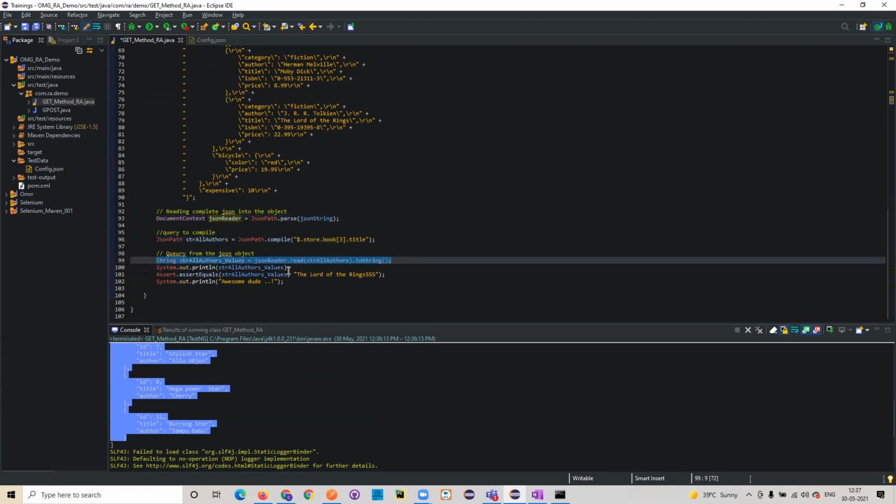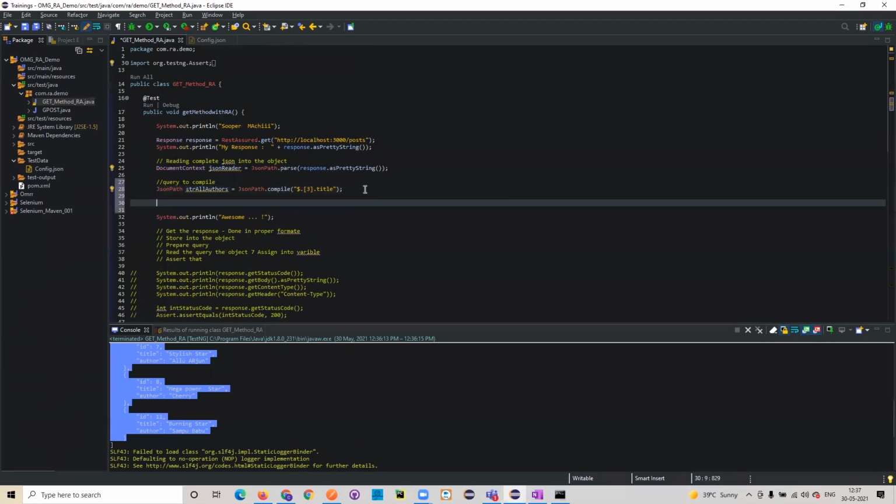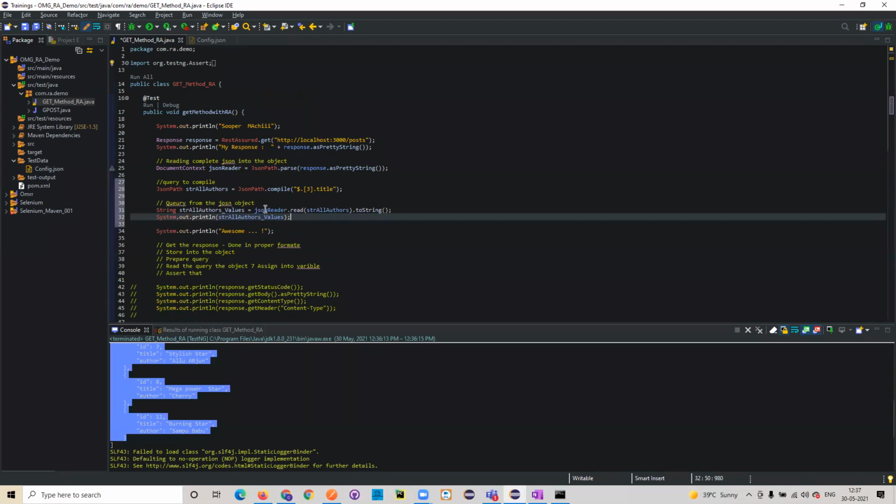So just copy this particular step over here and then come back to here. The same thing which I have explained in the bottom. Now what we are trying to do is query on this particular object, this particular query parameter. I'm trying to query on here. Okay, this is what we are trying to do.